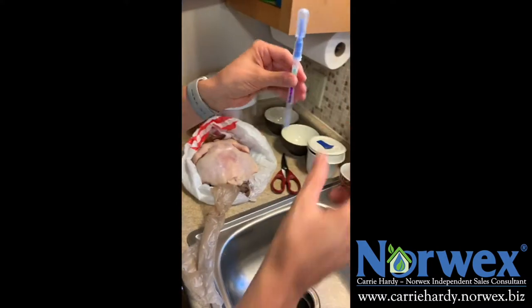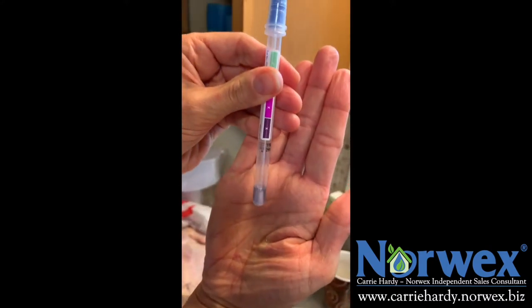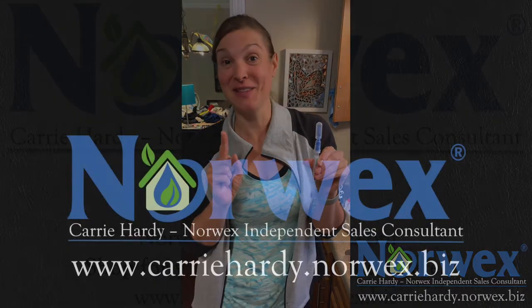Here we go, we shake. Yes, you can see it's turning purple — the darker purple, which is the nastiest one, not even the gray. That's really exciting because that's the first time I did that, and it literally kept me up for two hours last night wondering if it was going to work. I'm really excited right now. Norwex microfiber — I'm Carrie, I'm a Norwex microfiber independent sales consultant. You need this product.